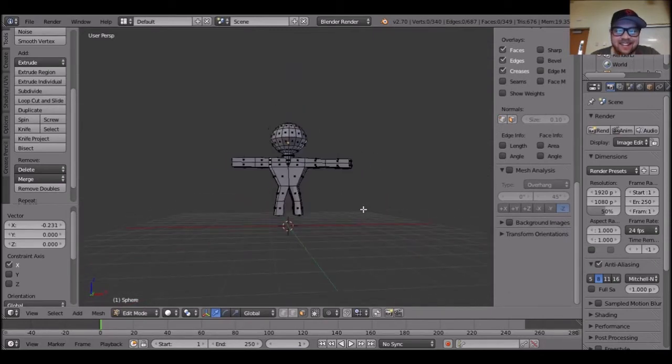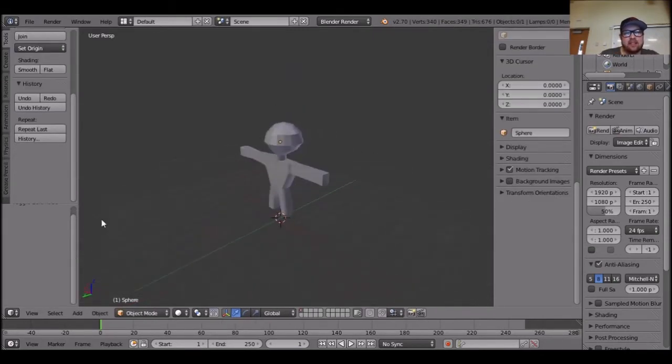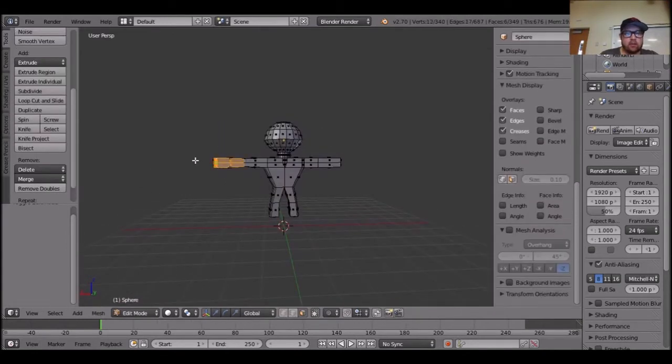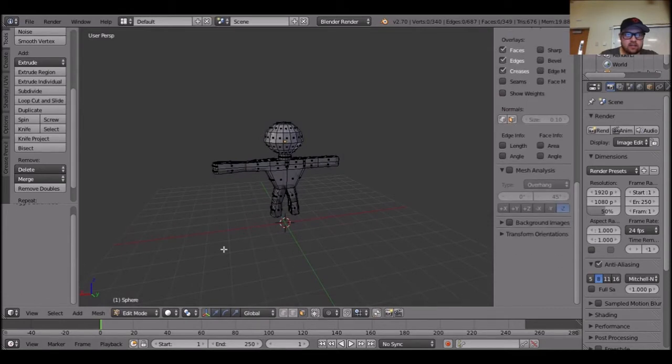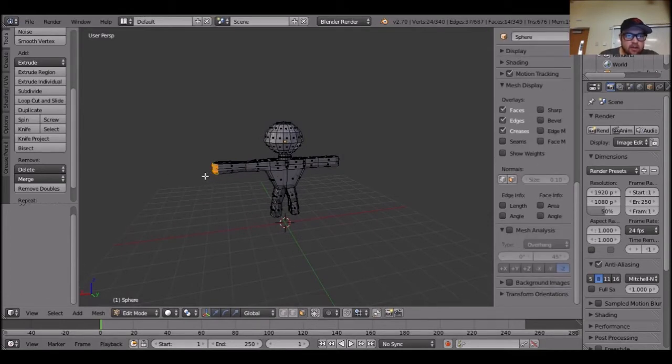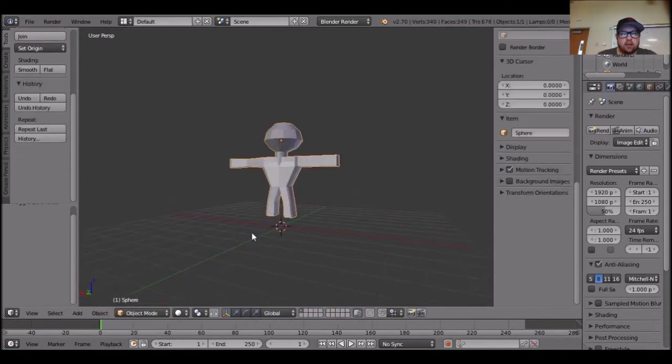Okay. Alright, so more or less, this is going to be the really quick crappy model that we're going to be working with today. But that's okay, because you don't need a complex model at all, by any means. Just have some fun with it. Now what we're going to do is animating.